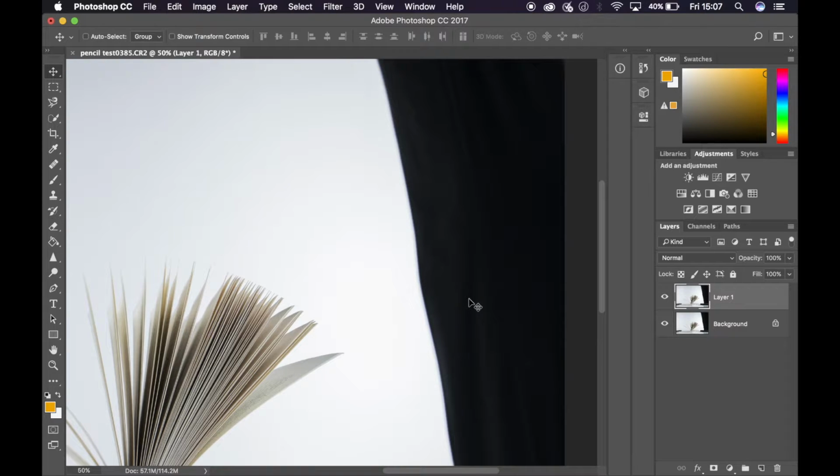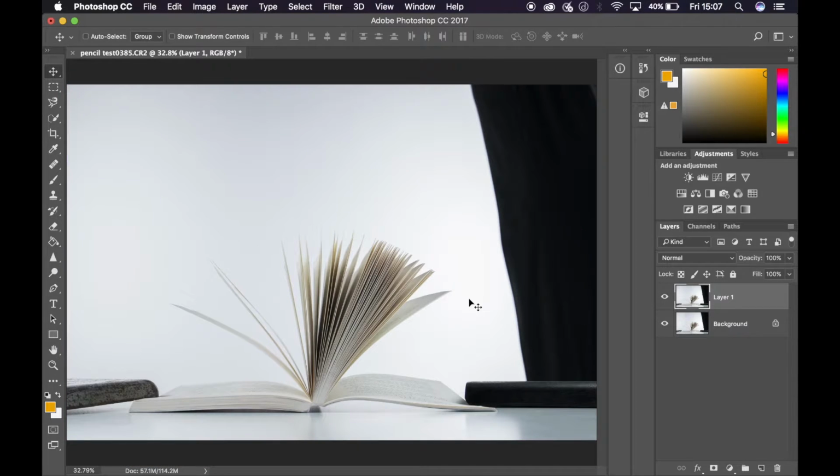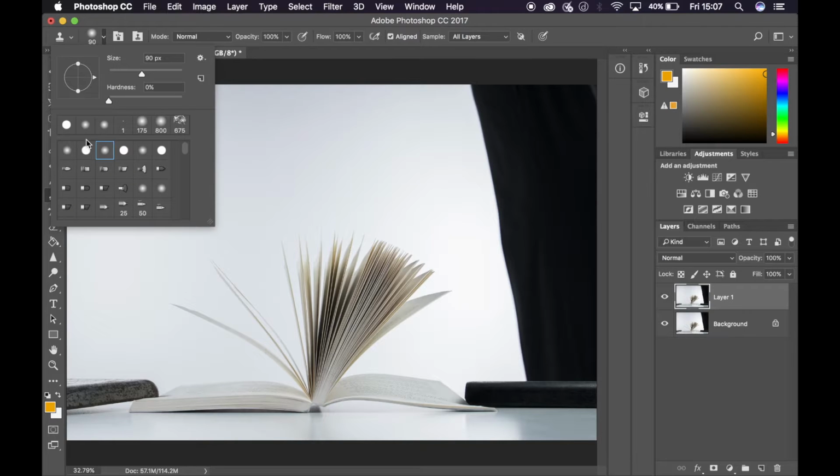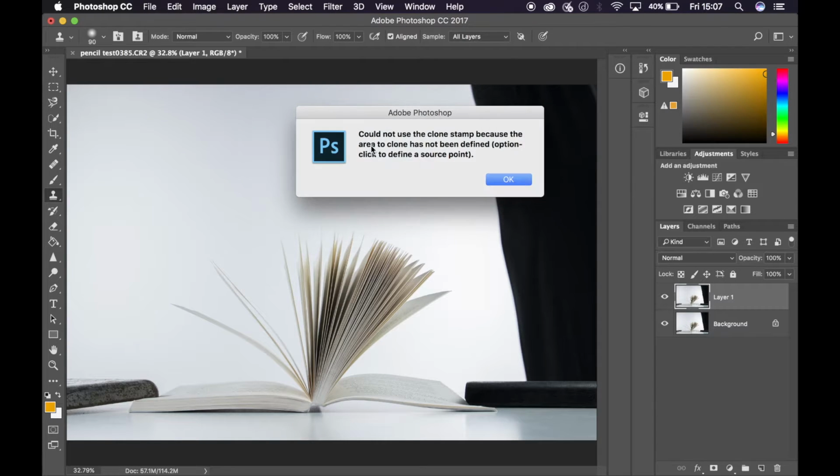As you can see, we've got this horrible black curtain here. So I'm going to use the clone tool. This is this tool right here. I've got it set to a soft brush, or you can have it as a hard brush. I prefer to work with this.